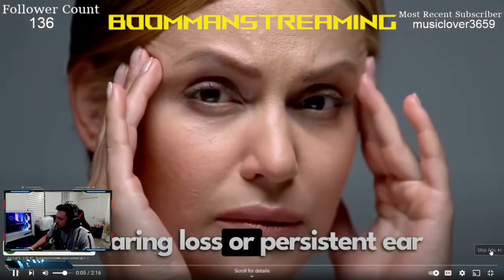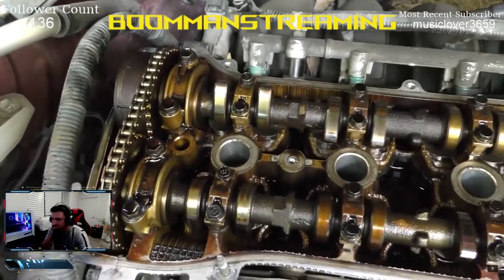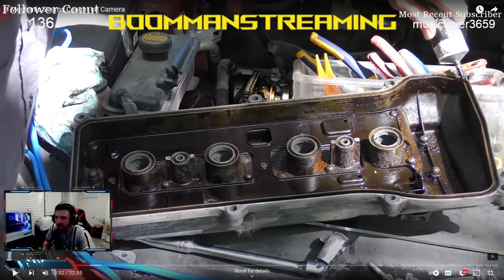The timing chain inside the engine is bathed in oil the whole time, keeping it lubricated so it can last indefinitely. As for timing belts — if you've seen a dragster with the giant blower on the hood, that rubber piece connected to the blower is a belt, just to give you an idea of how those work. A timing chain is actually a pain to replace, which is why it's typically done around every 120,000 miles or so.